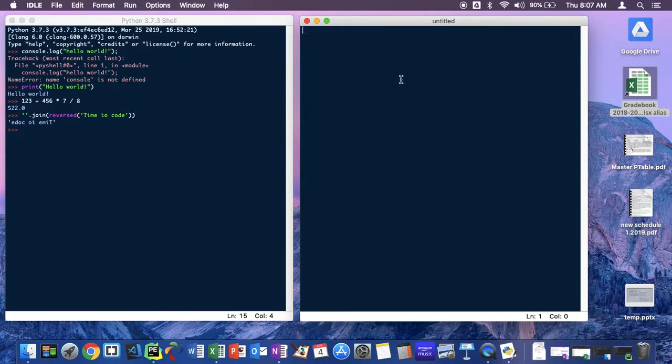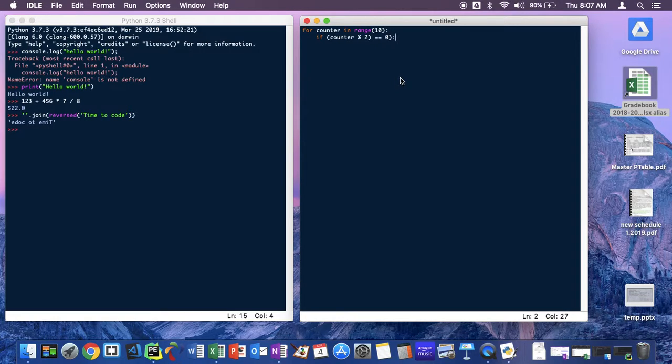So I'm going to go ahead right now and just type in a for loop. And again, you'll notice that this doesn't look like JavaScript, and that's one of the first things we'll talk about as we go further in our lessons.